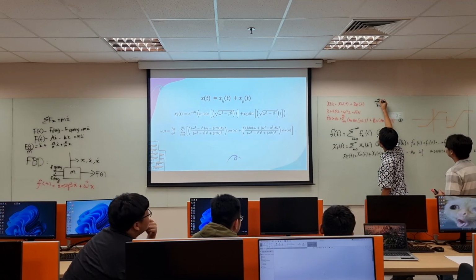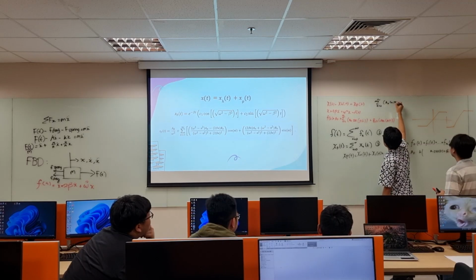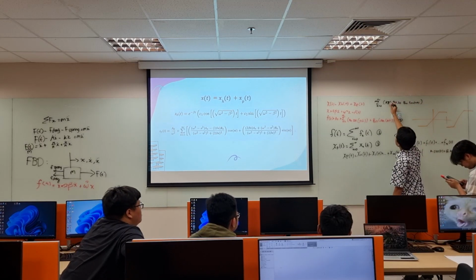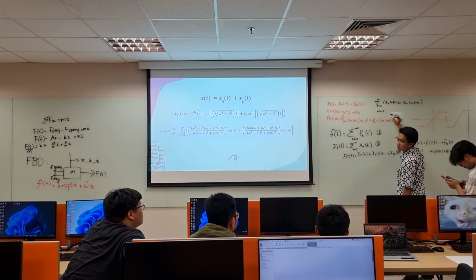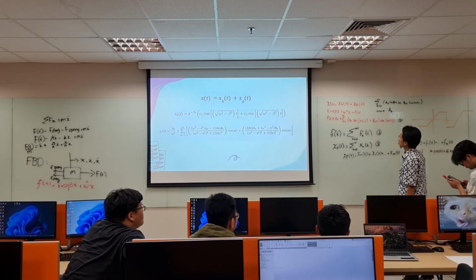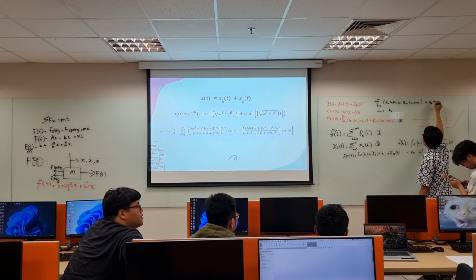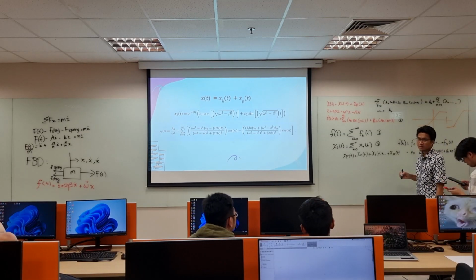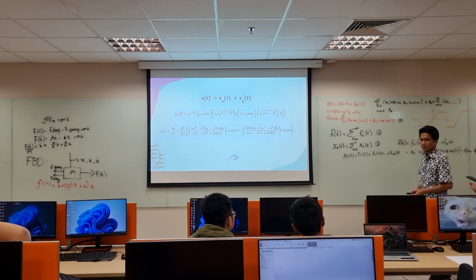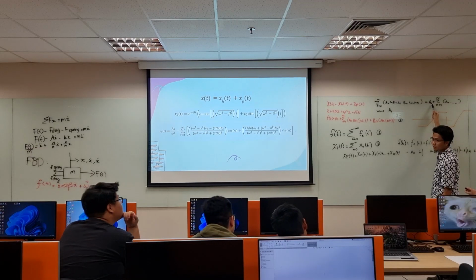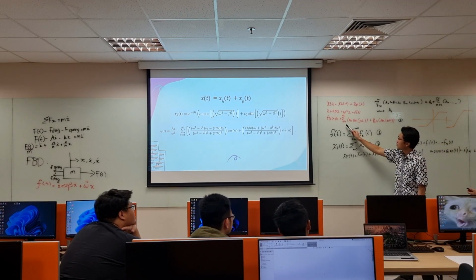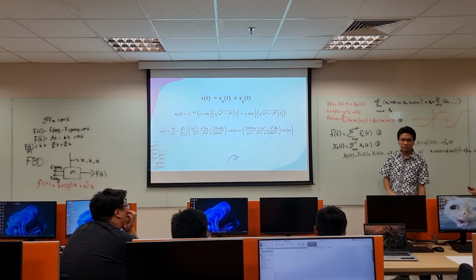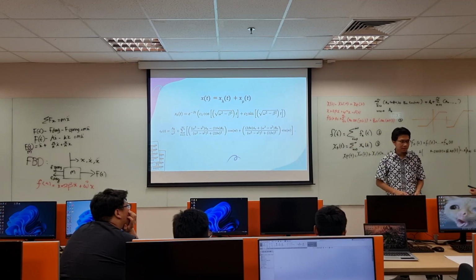If you sum n equal to 0 to infinity of a_n cos nt and sin nt, when n equals 0, what's the result here? A0 only. So which is why this one can be written as A0 plus the sum from 1. Get what I mean? So which is why this will be the F0. We make it simple like this so that you can understand. We only need the A0 for n equal to 0. Where is n equal to? It's there, from the very beginning.